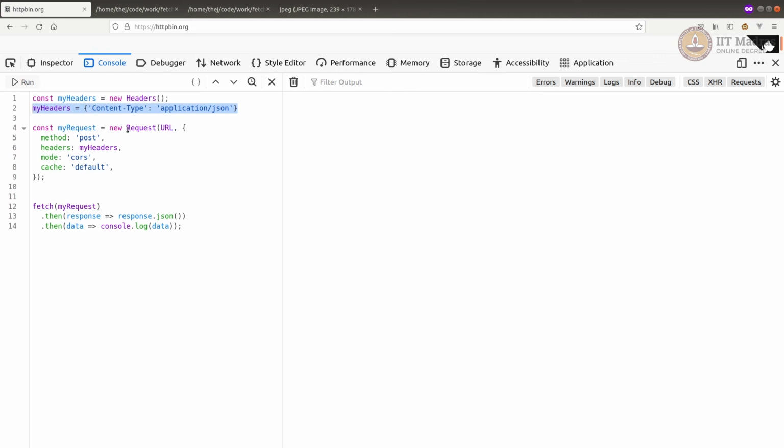Then I'm creating a request object with those headers and the other details, and then I'm making a call. Let me just replace this URL with the real httpbin URL, so that we can send it and see if it works. Right, we can do POST, and we can send that data, right?